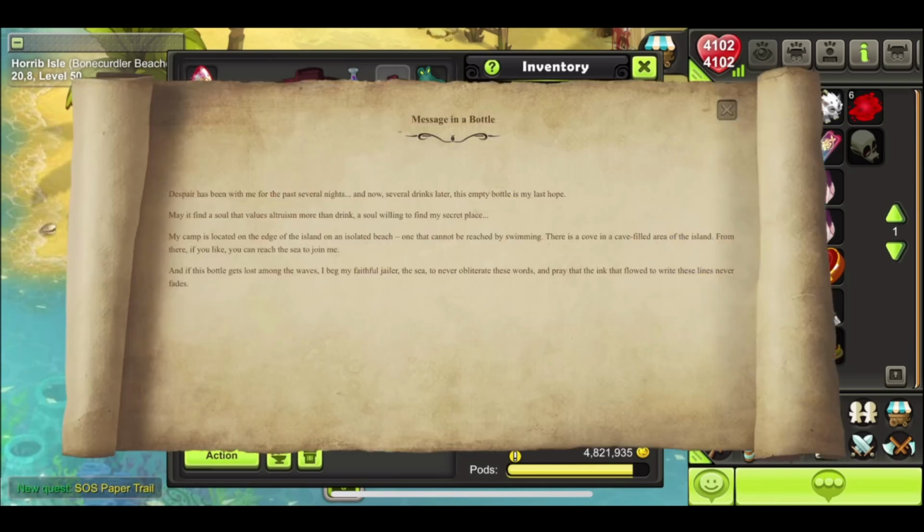Despair has been with me for the past several nights, and now, several drinks later, this empty bottle is my last hope. May it find a soul that values altruism more than drink. A soul willing to find my secret place. My camp is located on the edge of the island on an isolated beach. One that cannot be reached by swimming. There is a cove in the cave-filled area of the island. From there, if you like, you can reach the sea to join me. And if this bottle gets lost among the waves, I beg my faithful jailer, the sea, to never obliterate these words. I pray that the ink that flowed to write these lines never fades. Okay.